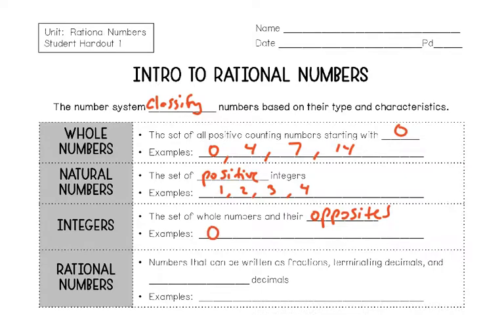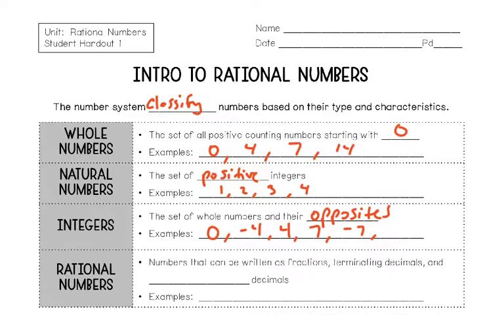So 0 is also an integer, but so is -4. So is 4, so is 7, and so is -7. It's every number that is a whole number that is negative and positive. So it's your positive and negative whole numbers. So pause, think of a positive and a negative whole number, and then press play when you know.